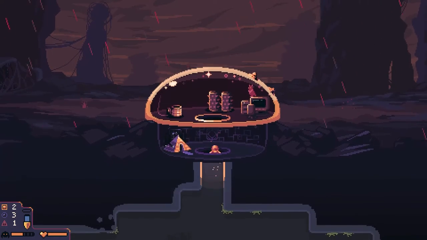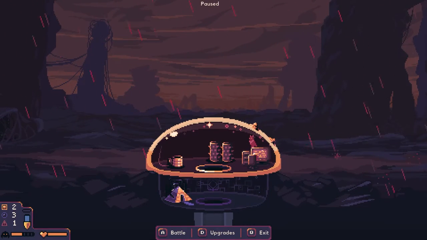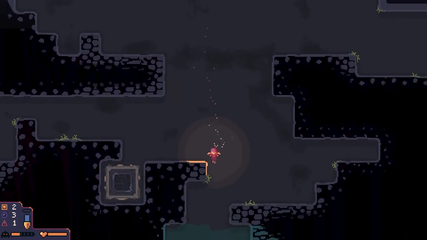I'm not gonna lie. Oh my God, it's raining. It's raining red. It's raining blood. I don't know if I like that. That's kind of scary. Okay. What? Okay, let's keep going down. What else can we get?